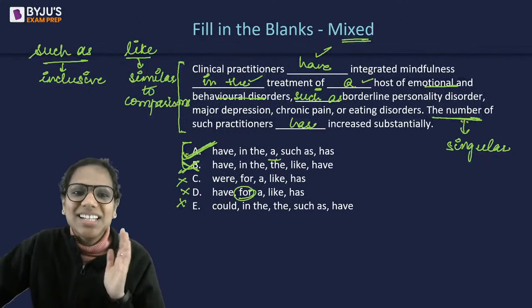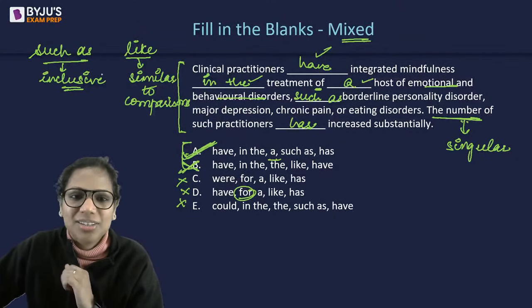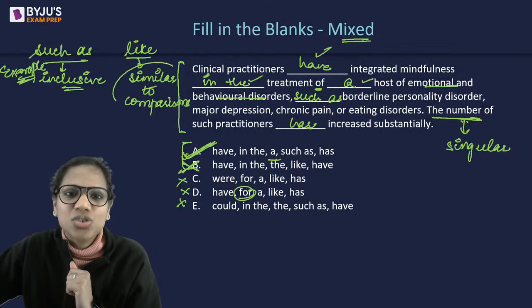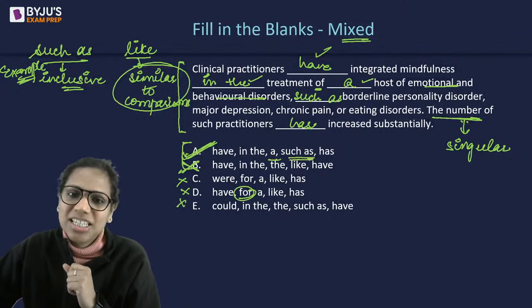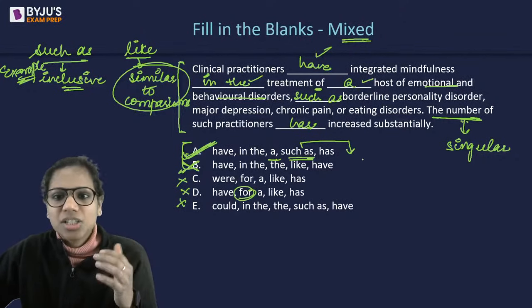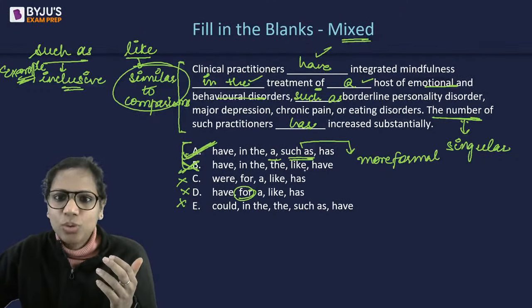So such as, on the other hand, says including brownie, I like desserts, right? So this is used to give examples which are inclusive examples, right? This is just used to show similarity to something. That's the difference between such as and like. Apart from that, another difference is that such as is of course more formal as compared to like.